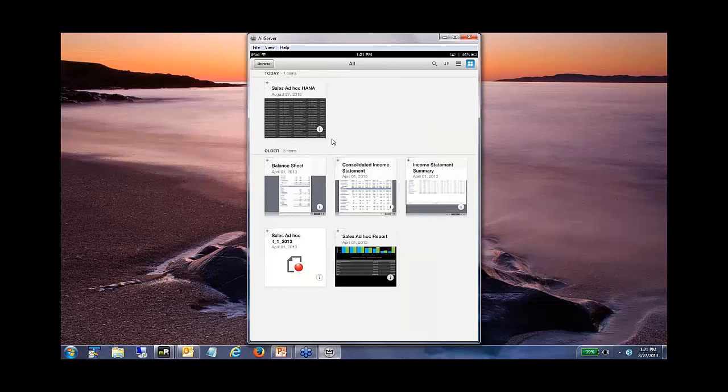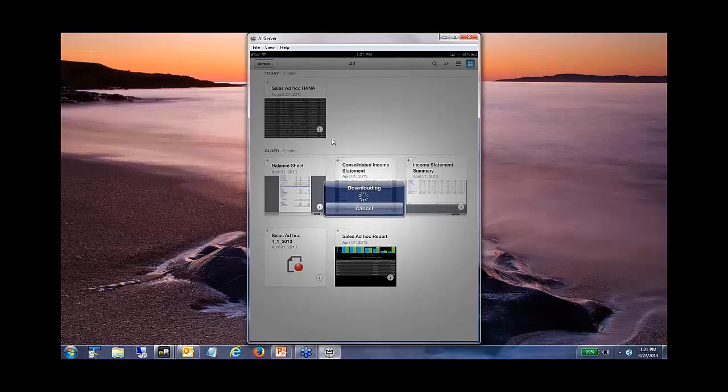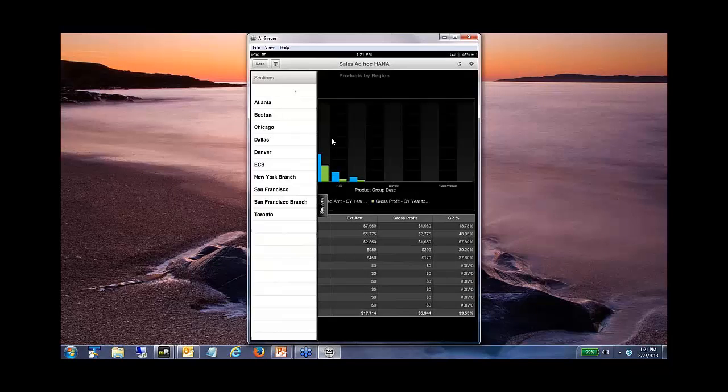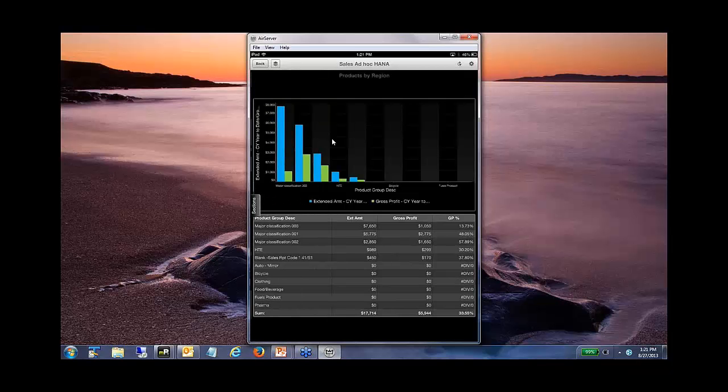And then we're going to show you, we'll build an ad hoc report on the sales side in a little bit, but let me show you some of the other functionality. The balance sheet and income statement happen to be Crystal Reports, that was the format of those. And that's still what we use for the nicely formatted management reports, and like I said, we have a full suite of those. For some ad hoc reports that are built from a universe, this report I'm showing you on the screen, we could build in 5 minutes together, and we'll actually do that once we get to that point in the demo.